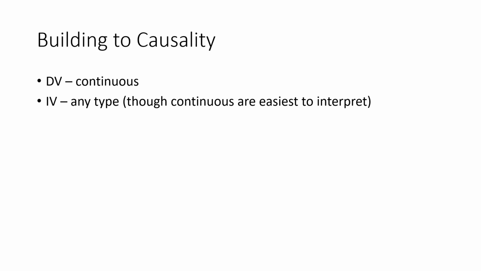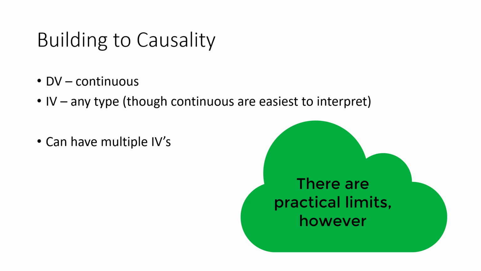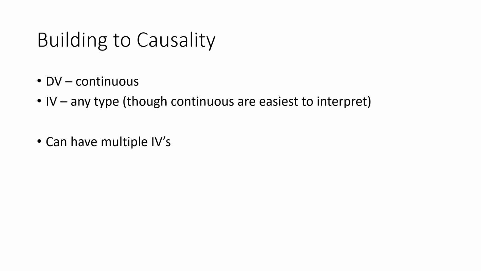But regression modeling is incredibly adaptable, and it's most common to build up multivariate models. And there's theoretically no limit on the number of independent variables you can include. This is a good thing, since as we noted, rarely is one thing the sole cause of something else. Often it's a variety of factors. Note, though, that you can only ever have one dependent variable at a time. If you have multiple dependent variables in your study, you will have to run separate regression models for each one.